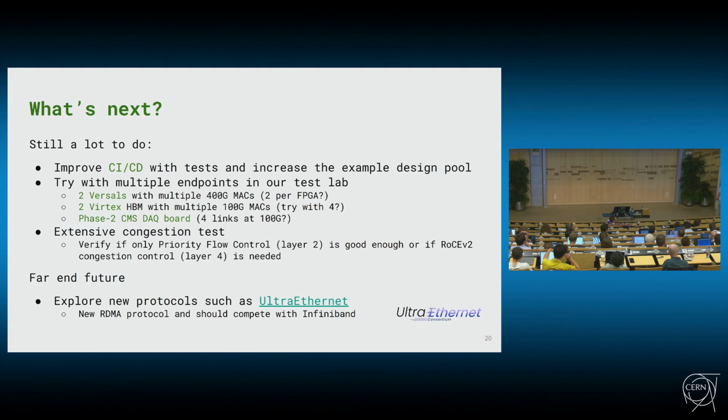Let's see. If you try to push too much data and go beyond the PCI throughput, then you will start seeing packet drops and retransmission until you basically break the connection, because you have a retry limit. So if you reach that retry limit of how many times you retry the packet sending, the connection will be closed. But if you stay below the 230 gigabits per second, we didn't see any. But we tested it for like a couple of hours, so nothing fancy.